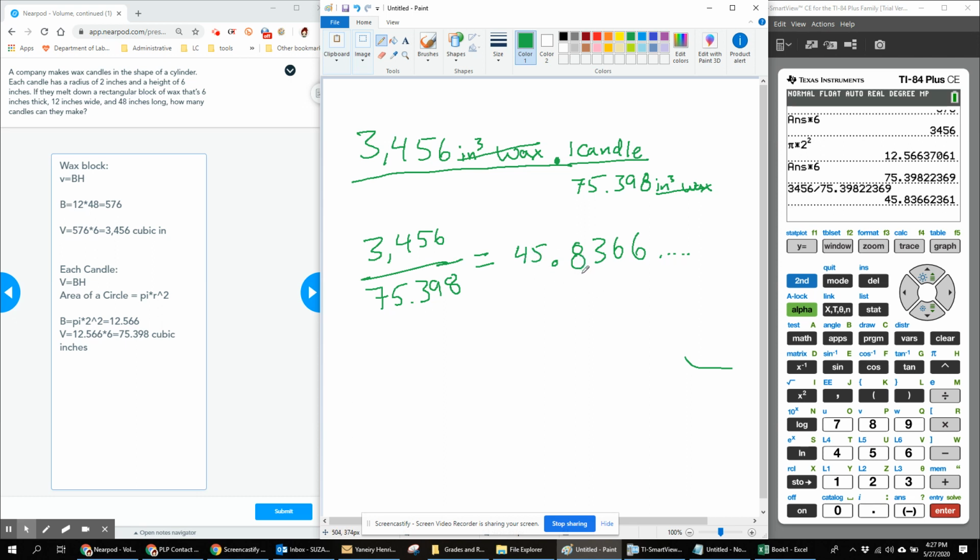But if I make 0.8366 candles, that's not a whole candle. I can't sell that as a candle manufacturer. I could sell it as a different product, but if I'm specifically talking about that product, somebody's not going to pay the same amount for that. So if I only want that product, I'm going to save that wax to go in with the next block of wax. So for this case, when you're talking about how many you can make, you actually want to truncate it and only take the integer value. You don't want to round up, even if it's close to one extra.